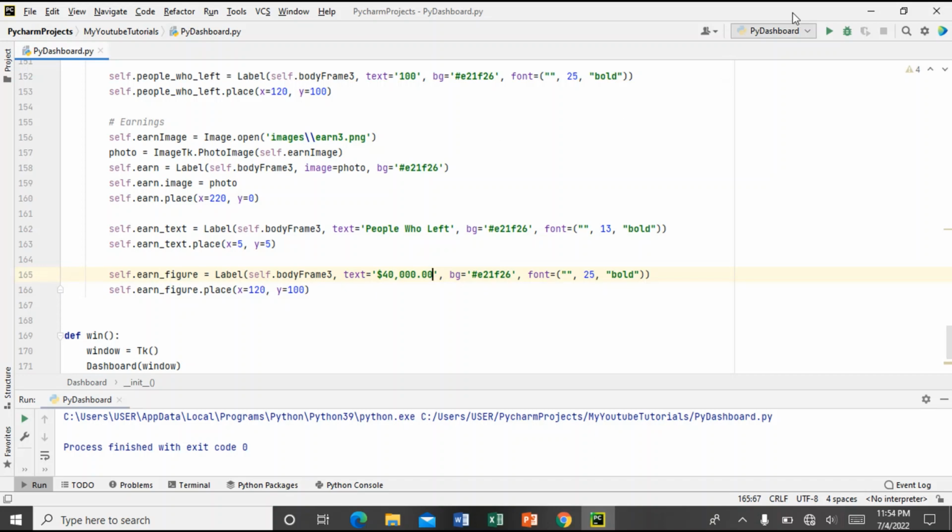So let's launch this. Okay, we need to change the background color as well, so that it will blend with the frame. So right here, so I think this should be, so let's copy this. So paste it here.